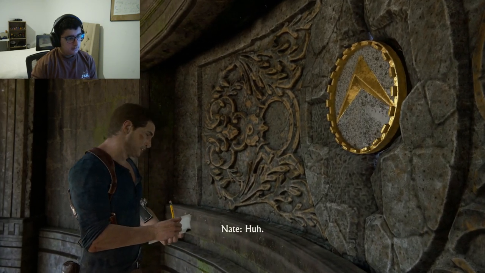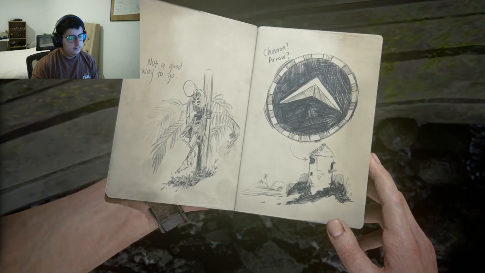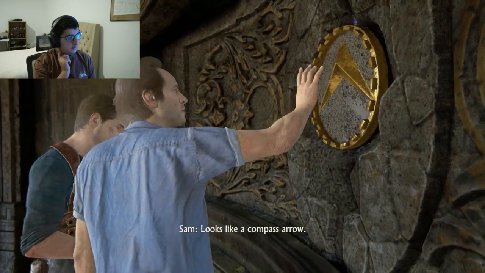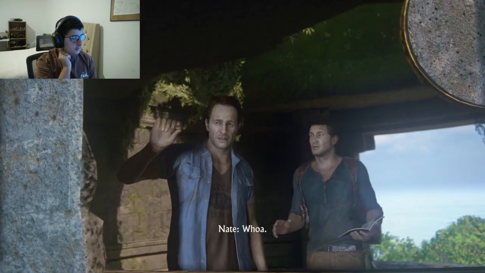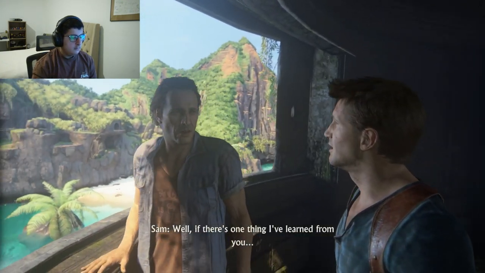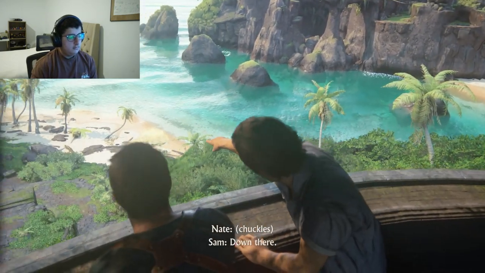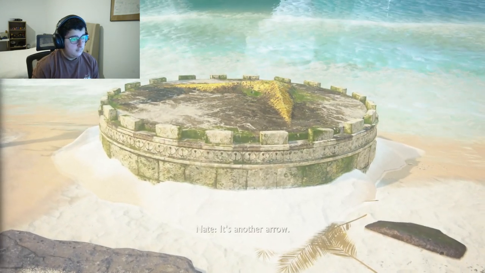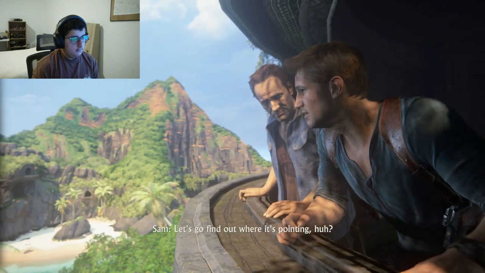Huh. Some kind of symbol. It's like a compass arrow. How did you know to do that? Well, there's one thing I've learned from you. Press everything. Down there, it's the same symbol. It's another arrow. Let's go find out where it's pointing, huh?